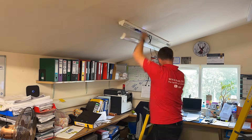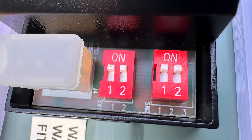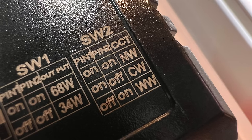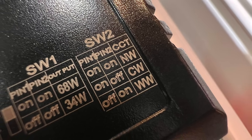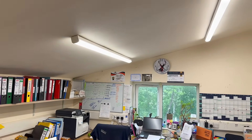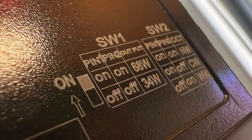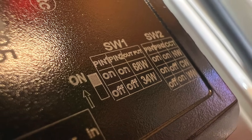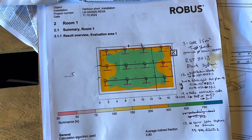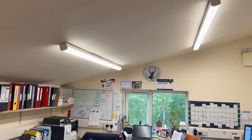Both fixtures were installed in about half an hour — quick enough that the labour cost doesn't wipe out the energy savings. There's just one final decision to make before powering up: this fitting lets you choose from three colour temperatures — warm white, neutral white and cool white. We've gone for neutral white to match what was already in the space. There's also a power setting selector: either 34 watts or 68 watts. Budgets are tight here, and we didn't have time to build a full lighting design, so we're following our go-to rule of thumb — you get the same light output for half the power when replacing fluorescents with LED. So we're locking it in at 34 watts.